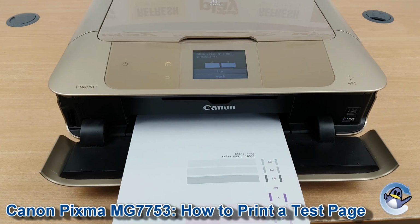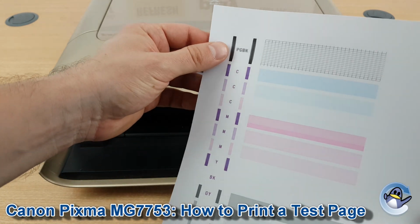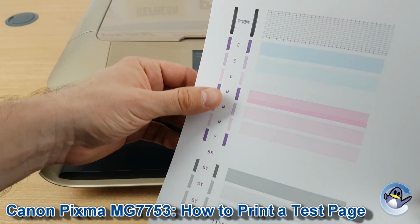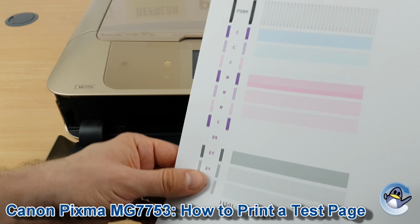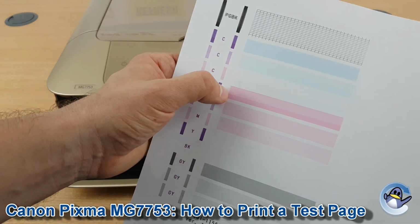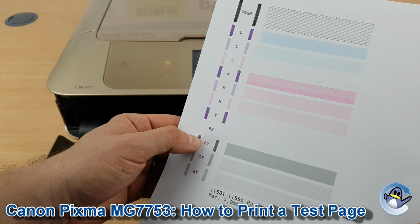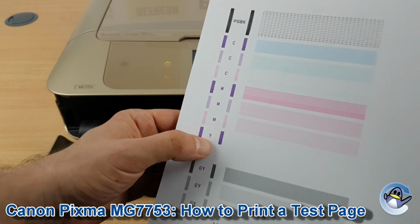And you'll end up with a test page that's hopefully looking better than this one. And what we should have here is a breakdown of the photo black, cyan, magenta, yellow, standard black and grey that your printer uses. These should be solid bars all the way down, but clearly there's some serious issues here which we'll need to resolve with some cleans.